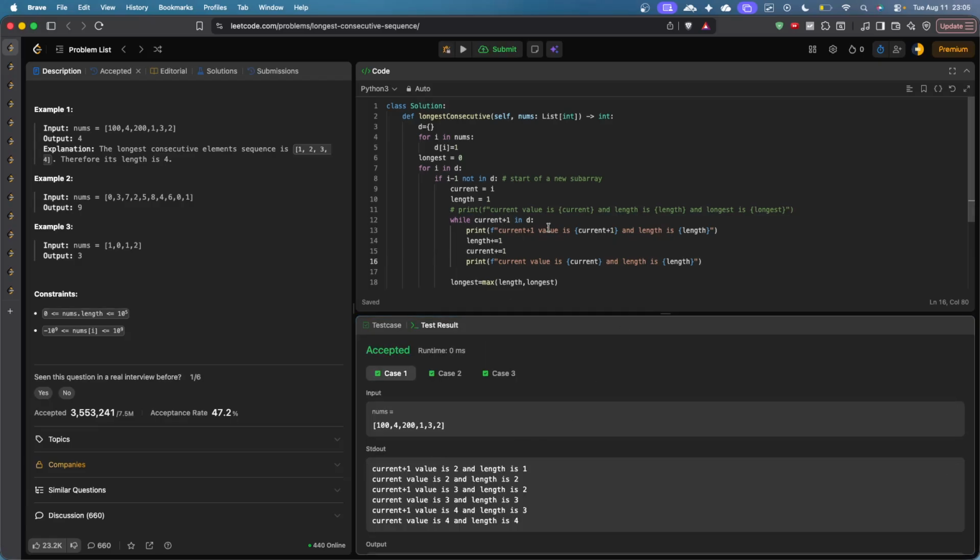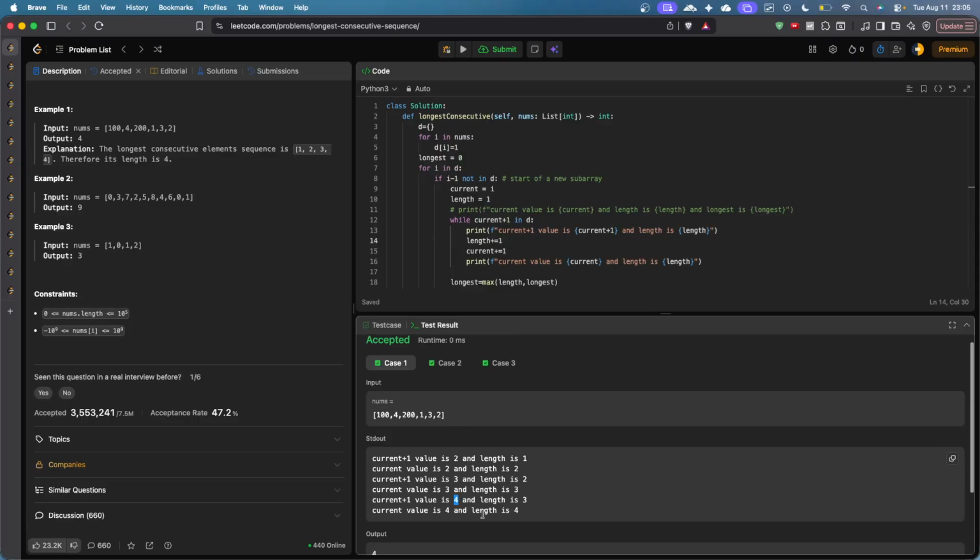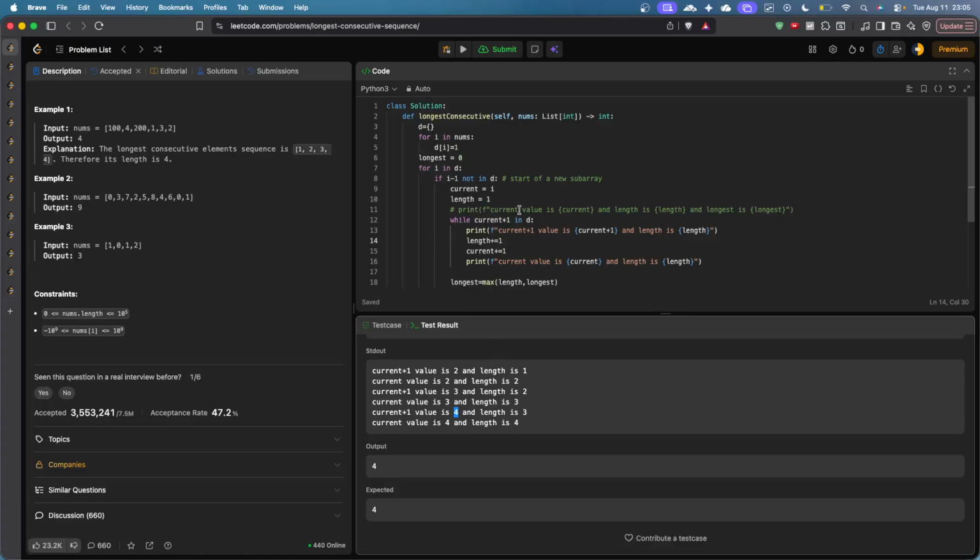So current plus 1 value was 2, length was 1, current value is 2 and length is 2. Current plus 1 value was 3, length was still 2, current value is 3, length is 3 because length has increased here. The length increase is happening here. Current plus 1 value is 4, 4 in d, yes. Then current value is 4, length is 4. Current plus 1 value 5, the loop has been exited. Current plus 1 not in d.